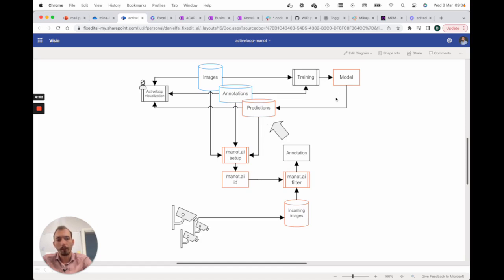So it kind of looks like an 8 here: we start with some images, some annotations, we do training, we get a model, we use the model to get predictions, we use all of these three information sets to create a new Manot insight model, and that model is then used to filter our new data, which is annotated and reinserted into the datasets. So this is what we're going to create.